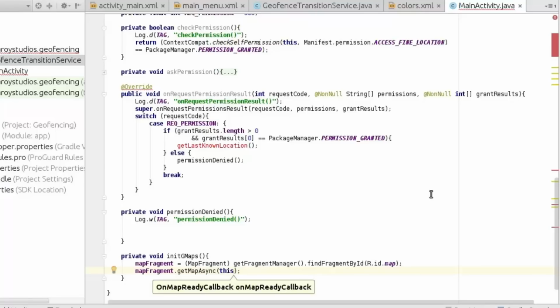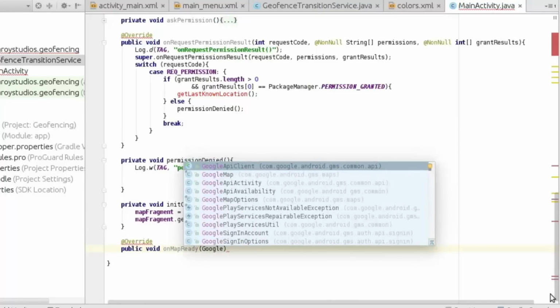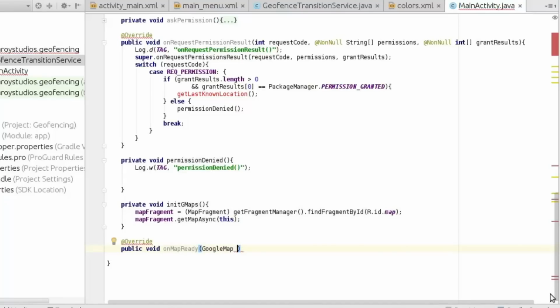Now we need a callback when the map is ready. Let's create a callback. So we're going to override public void onMapReady, Google Map as a parameter. We have Google Map, log the tag.